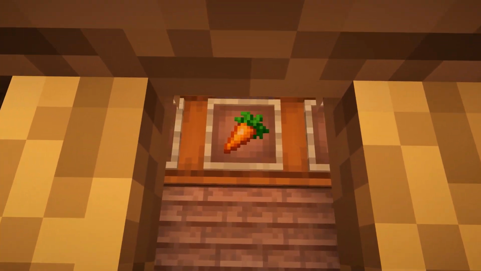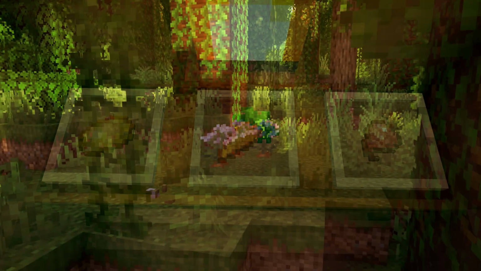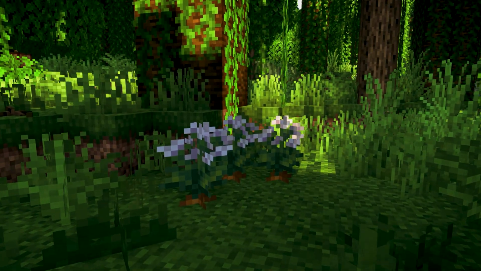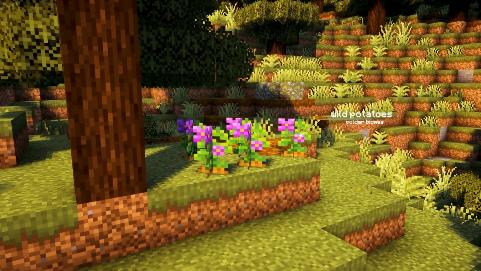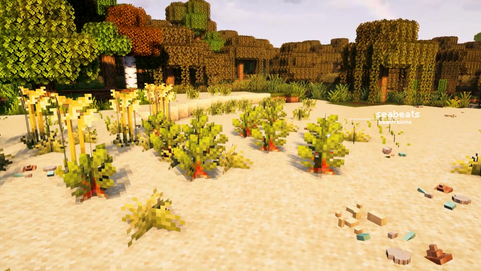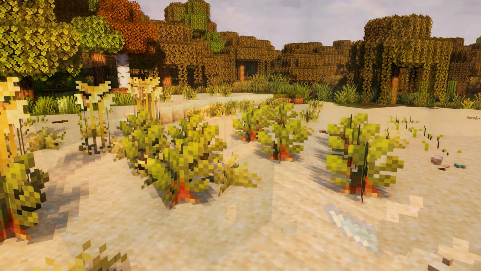The next 3 food items are carrots, potatoes, and beets, all of which are part of the original vanilla game. However, new crop variants have been added. You can find the wild carrots in jungles, wild potatoes in colder biomes, and sea beets along the beach.